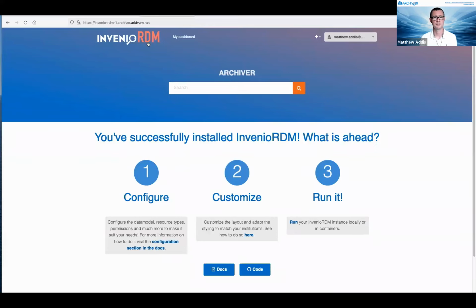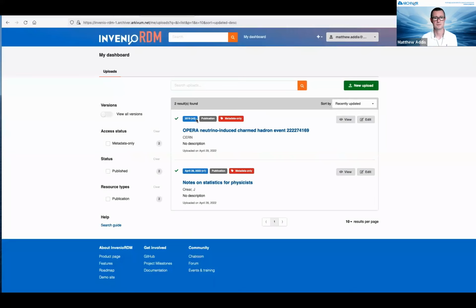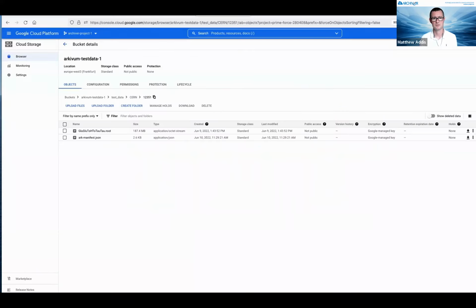I've got Invenio RDM here. So here's my dashboard, and inside it there's a couple of applications. In a cloud bucket, I have the data file, the dataset, and a metadata file to go with it. That's what I'm going to be ingesting into the solution.